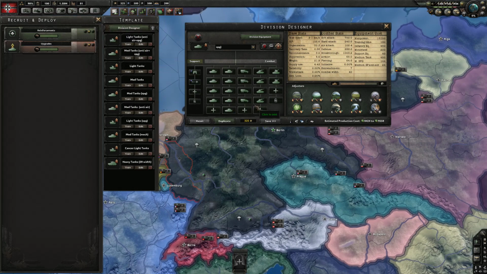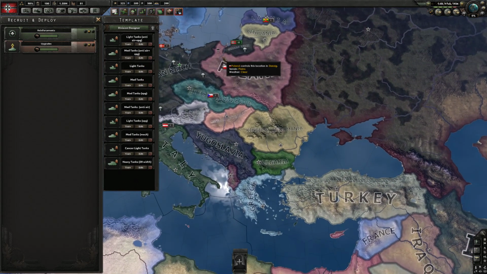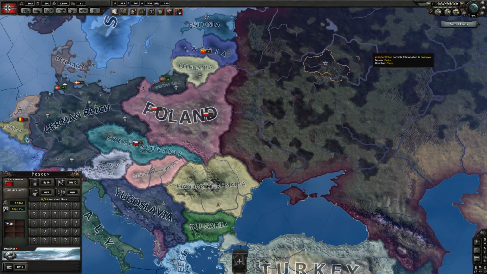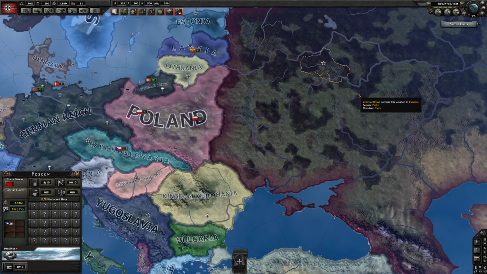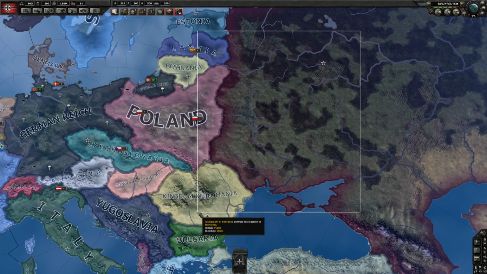I can't recommend putting anti-air in your tank divisions highly enough, to be honest. I think it's very important. I think it's something that players miss all the time, and I don't think many guides even advise it. I don't think I've read a guide or watched a YouTube video that advised it either. And it really is important because not putting anti-air in your division, you're rolling the dice, particularly as Soviet Union, for example. If you're the Soviet Union and you don't put anti-air in your tank divisions, you're really rolling the dice, because chances are you're not going to be able to contest the air superiority for the entire time of the war. A lot of the time you're fighting, it's going to be red, the enemy's going to have air superiority.